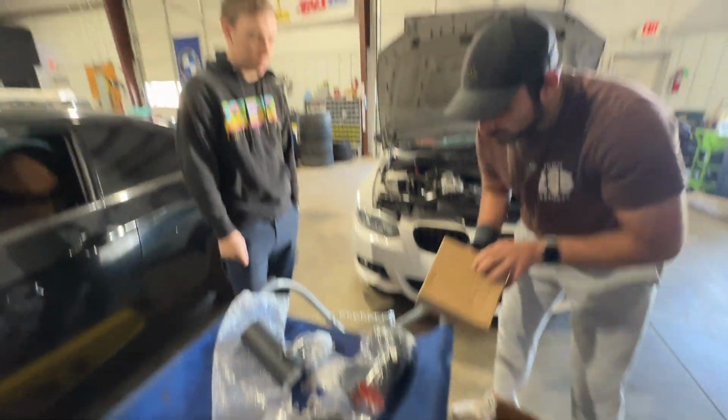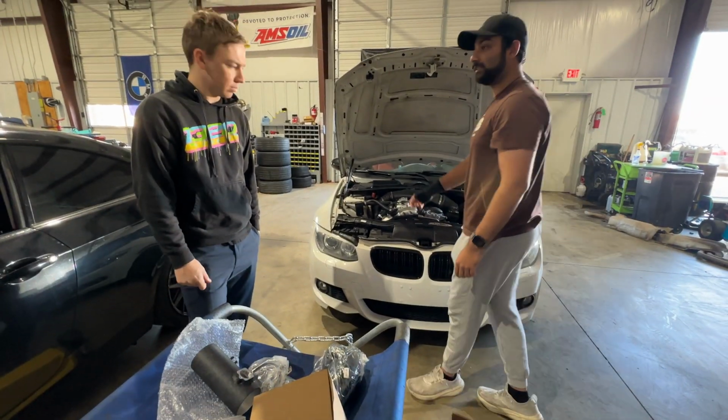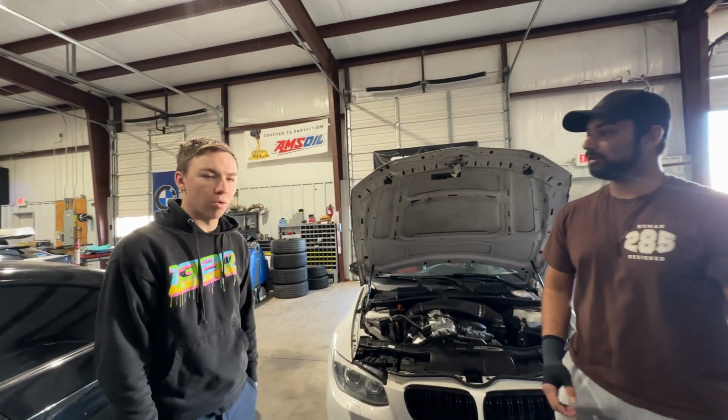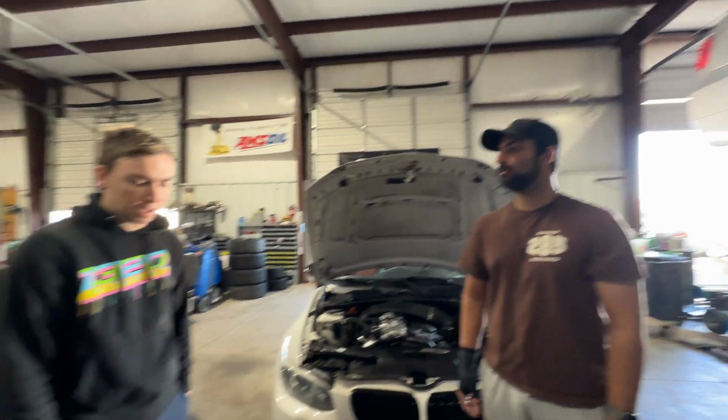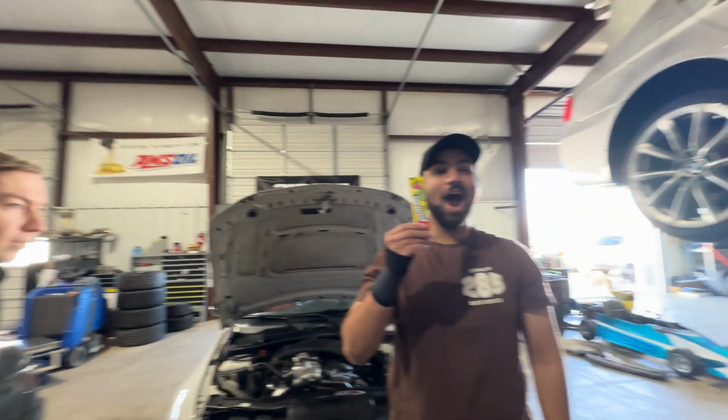Is it a front mount? No, it's a hot side. Yeah, why do you have that big silicone hose? Because it's gonna replace the turbo inlet as well. Oh, so it's a two birds, one stone situation for me. I got you. Oh, that's stickier. So it's even more fun to install, is what you're saying. That's what I was getting out of that.